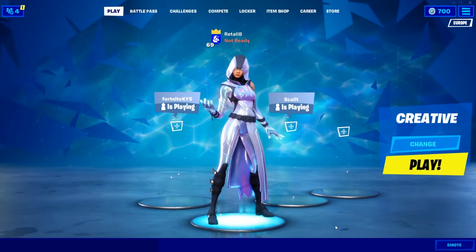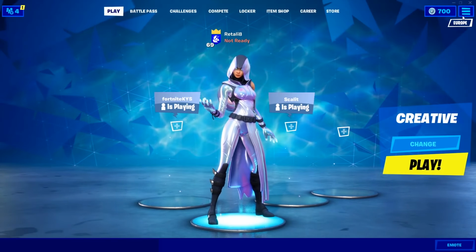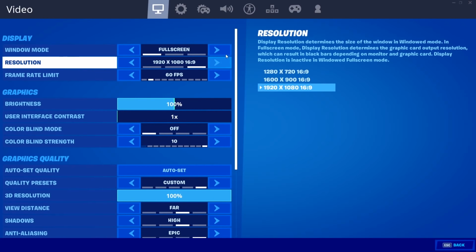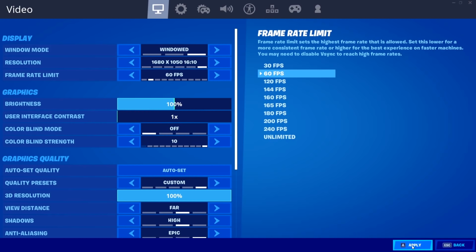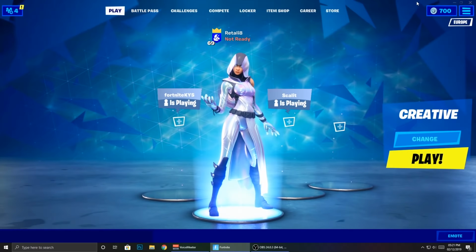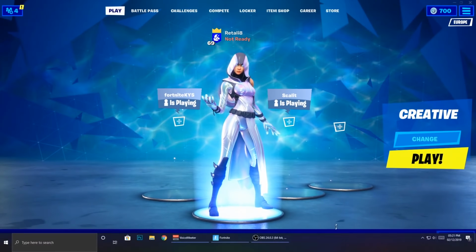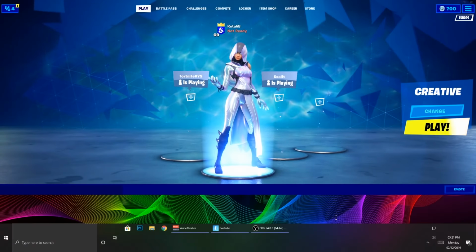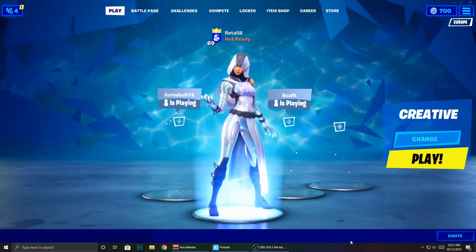To do this glitch, all you have to do is be on PC and make sure you have Fortnite loaded up. It's really easy to do. We're just going to go to the settings over here, change the display settings, and change the window mode. We're going to change it to this and press apply. Once you've got it in windowed mode, all we're going to do is resize it. We're just going to resize it like this, and you can see if we move this taskbar, it's going to mess with everything. I'm going to show you guys two glitches, but the first one is the stretch resolution glitch that I did find.